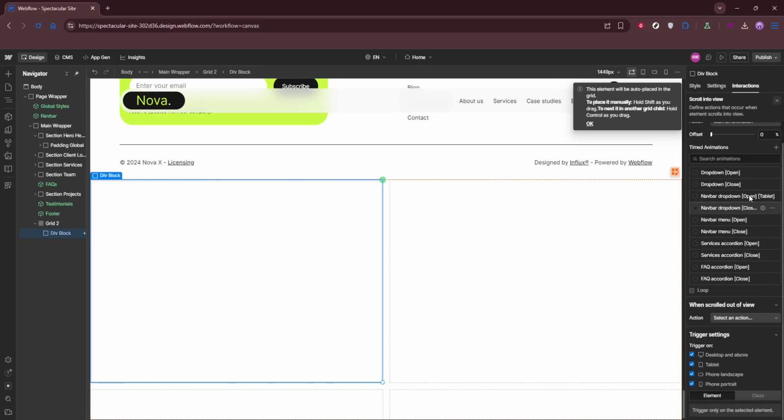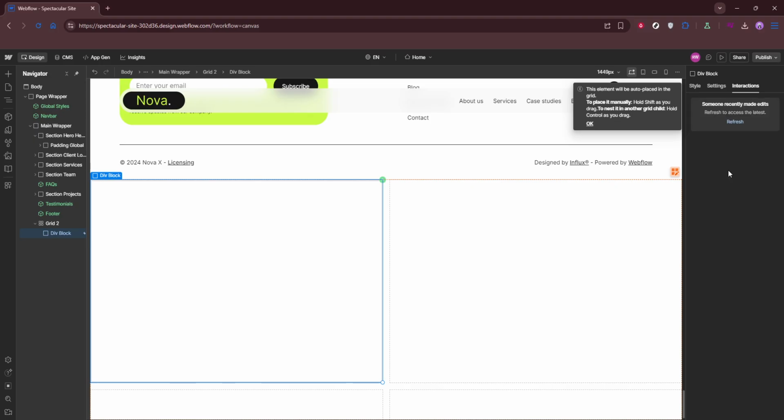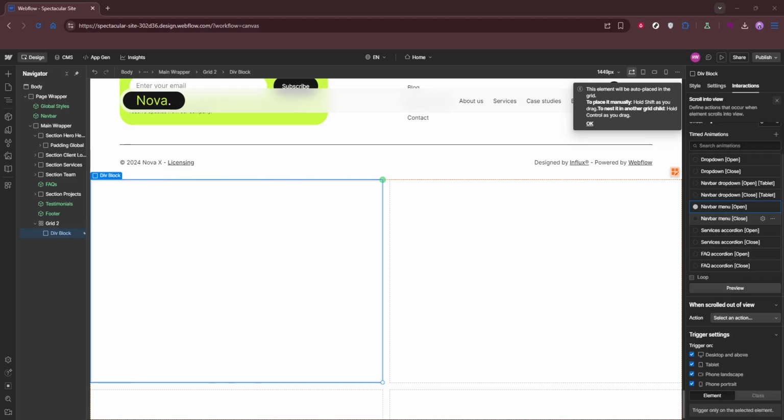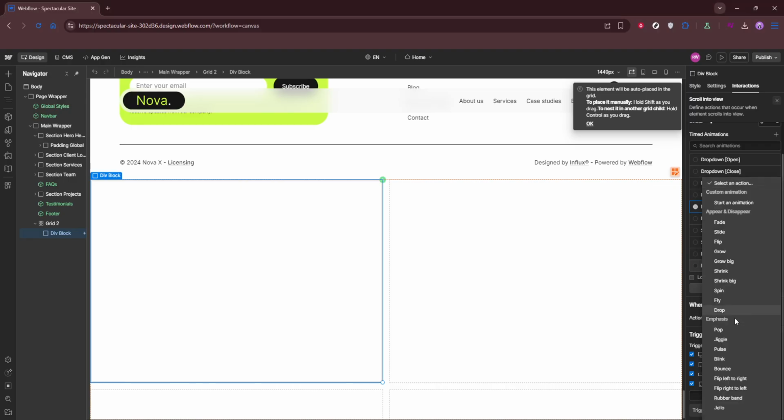A common elegant combo is to set the element's initial opacity to 0 and move it slightly on the y-axis, then animate to full opacity and y position 0 with an ease out curve over about half a second. Subtle beats flashy. Keep motion small and consistent so the experience feels cohesive. If you're animating multiple timeline items, keep the same pattern for each one to maintain rhythm and flow. That's it. Congratulations on building an animated timeline in Webflow.